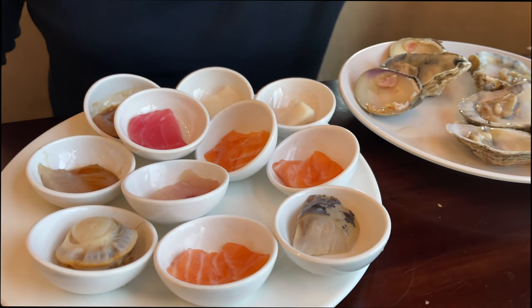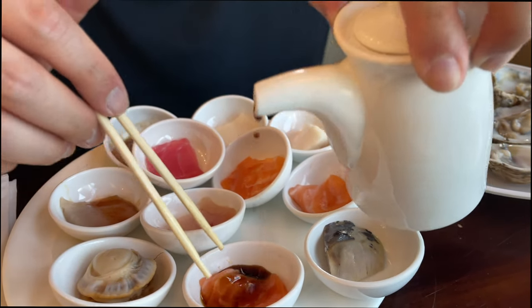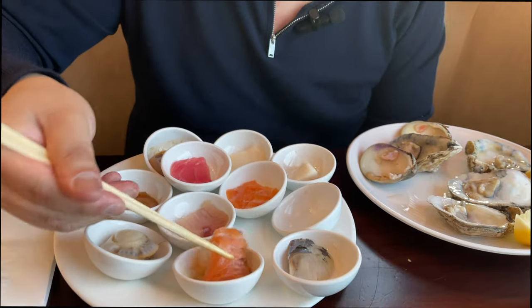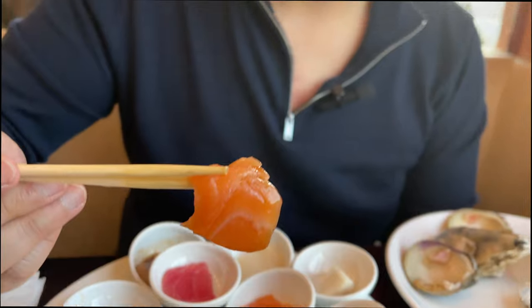All right, sashimi time. I didn't get any wasabi. Sorry. Sashimi's good. Salmon's good. Fatty. Fresh. Yep, I would recommend coming here for the sashimi.